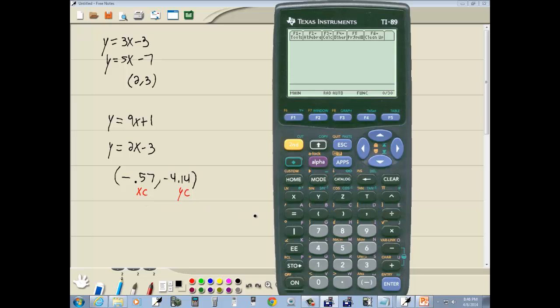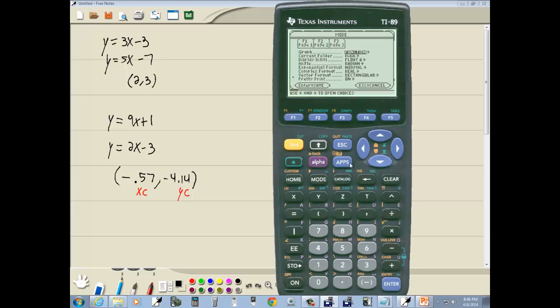Now if I type in xc, so I got x, and then I do alpha C, which is the closing parentheses, and now press enter. You see we get this decimal approximation. It did not change to a fraction, did it? I could force it to change to a fraction, but it's going to give us something weird. Let me show it. The same thing will happen with yc.